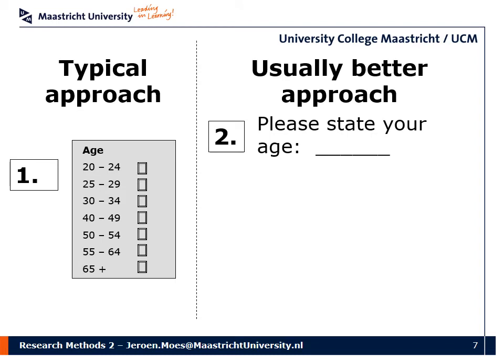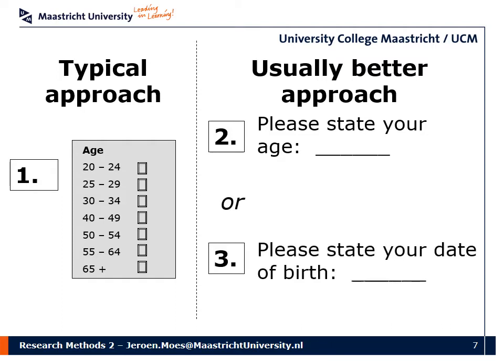Usually a better approach would be something like this, which is also simpler in this example, which just says, please state your age. I'd say 35 for me, that for you maybe that's 19, maybe it's 20. Or we could do something like this, please state your date of birth. So 1983 for me, somewhere in the 90s, I'm assuming for most of you. Either of these measure age in the same amount of precision, even though please state your age will give us a ratio measurement, right? Because it starts at 0 at least. We can't have negative 5 years old.